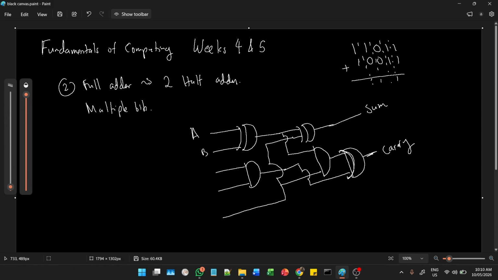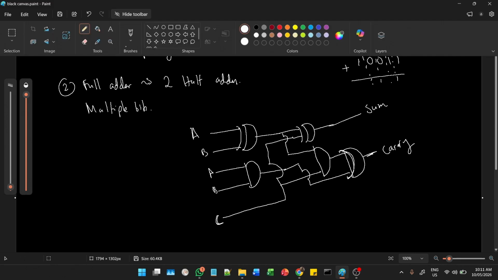So remember these are connected. If this is A, B, this is also A, B, but this is a new one, C. What is this C? This C is the carry from the previous bit, from the previous adder. The previous adder can be a full adder or a half adder. It doesn't matter because only in the first one are you going to get a maximum of 3 outputs. So let me explain this to you in a bit of a better fashion.